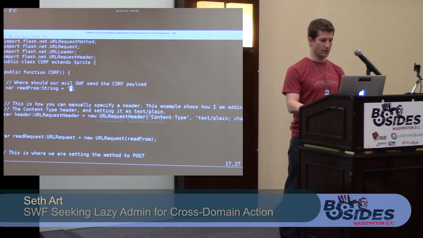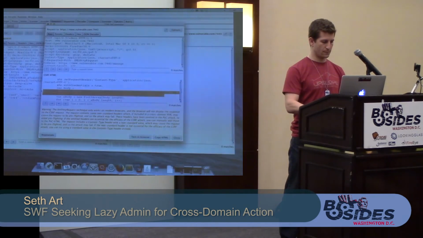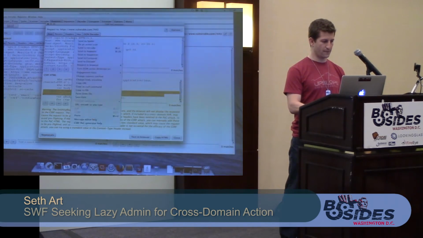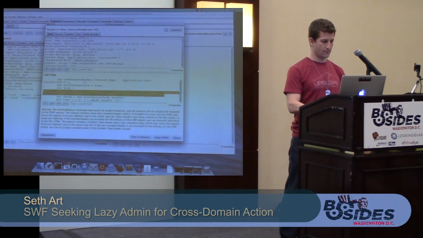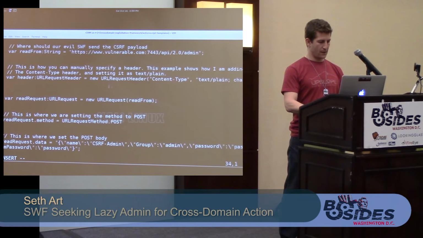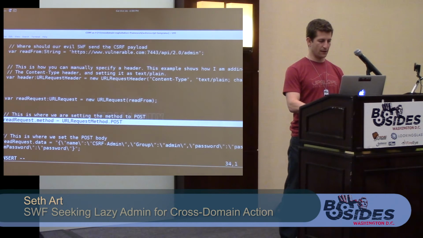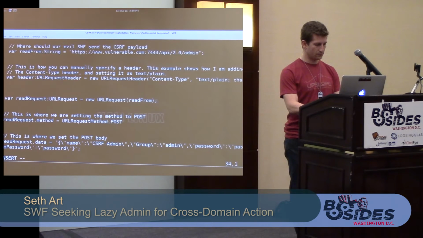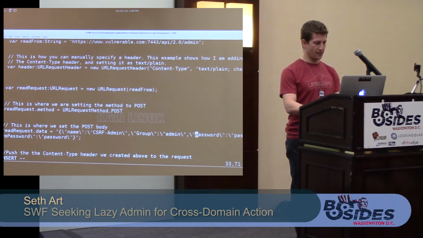This is where you set your target. For that, copy the URL. This portion right here is what sets our request to a POST. And then this is where we set the POST body.